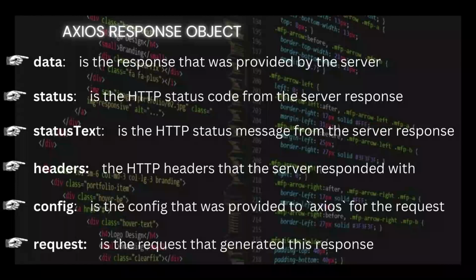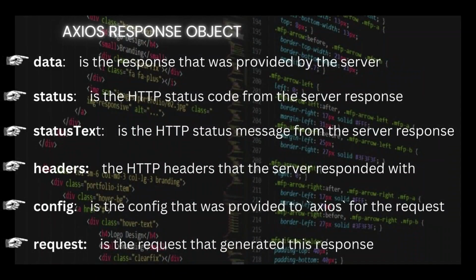What comes from the server is JSON, and then Axios will parse it as a JavaScript object, and you receive it as a JavaScript object. Another property included in our response object is status, and this status is a status code returned by the server, right?